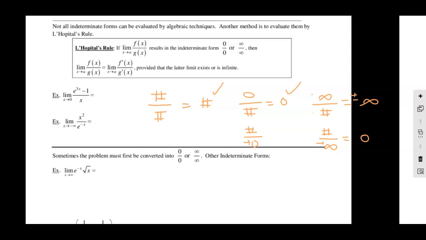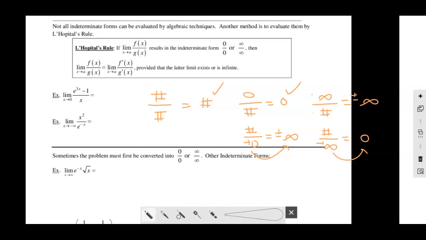And vice versa. If your denominator gets small, the fraction overall is going to get really, really big. And it could get big in the positive direction or the negative direction, based on the ratio of those two. Which sign is the number, plus or minus? And are you approaching zero from the negative side, like a negative zero, or from the top with positive values? If your denominator gets big, the fraction gets small. So an infinity on the bottom gives you a zero as an output, or if your denominator gets small, the fraction overall gets big. You just have to worry about the plus or the minus.